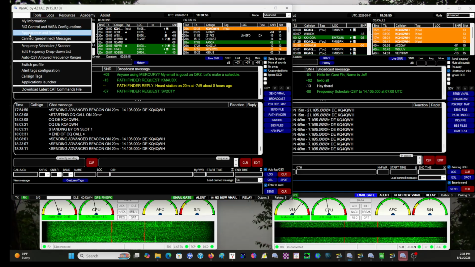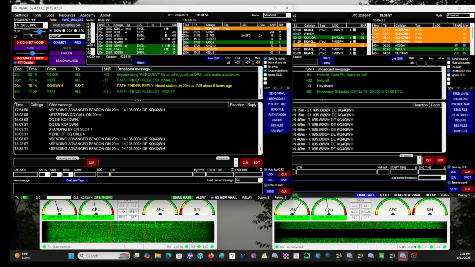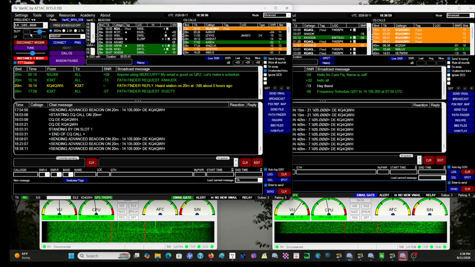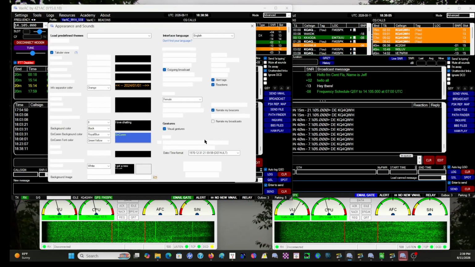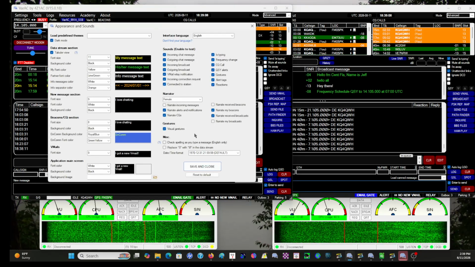Appearance and sound. Now I do use the sound, because that way I can have VarAC going and I can hear when something happens. Now the narrator, you can change the voice. My instance one has a male voice.